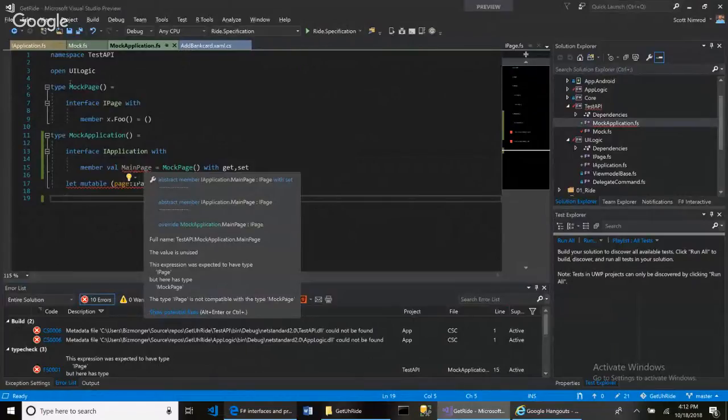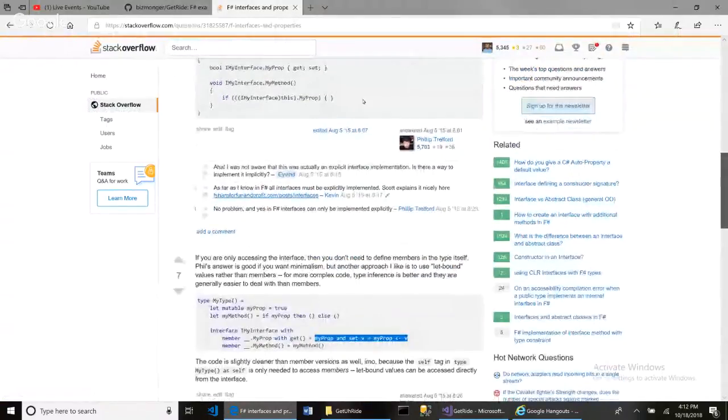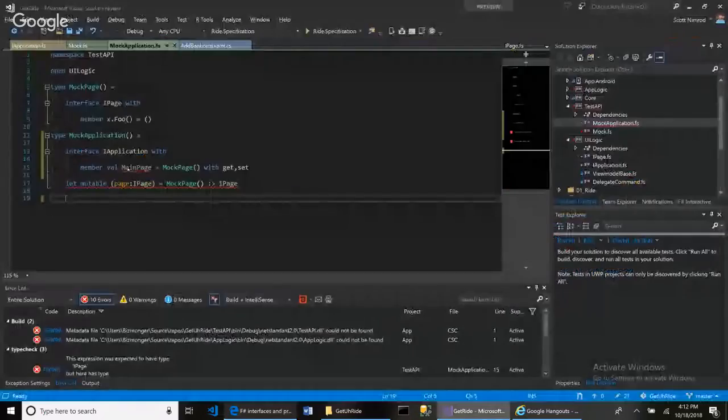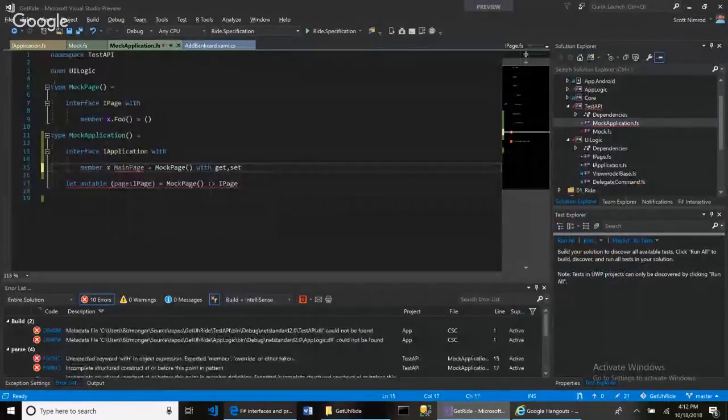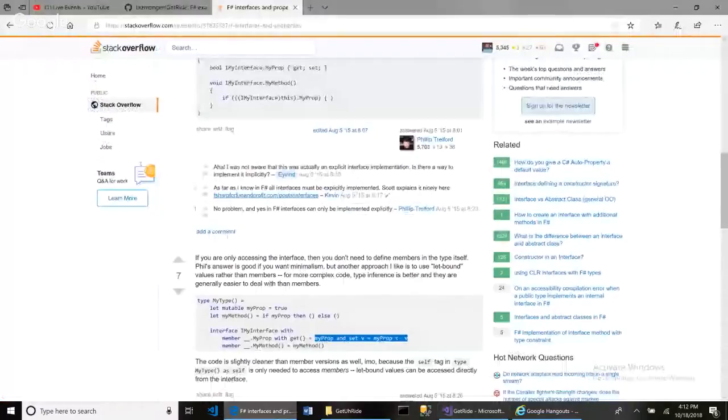And so I remember, if I go down here, interface member X dot. Okay. So we can say member X dot main page equals, or main page with get.